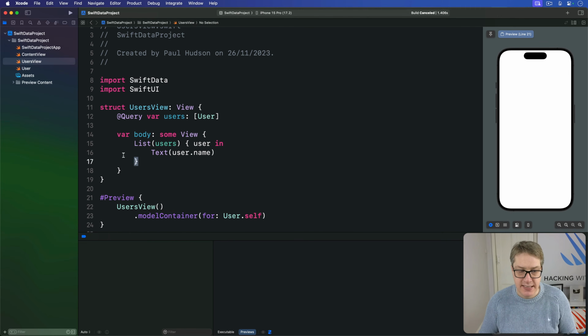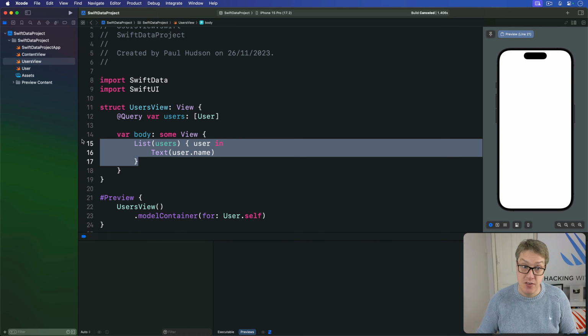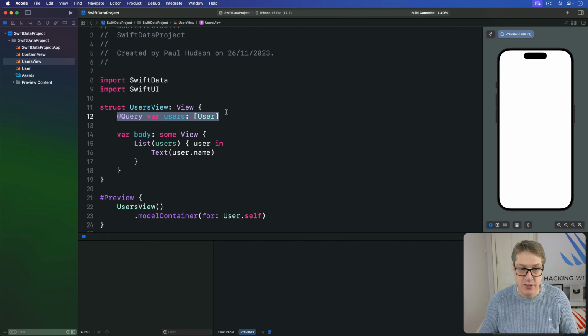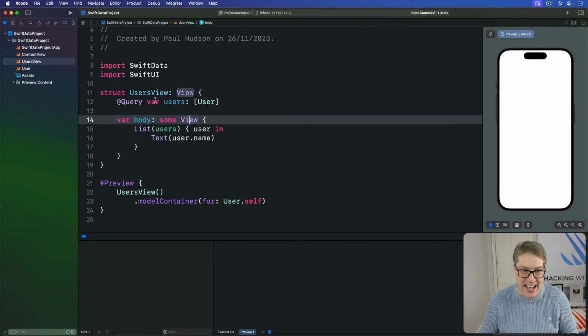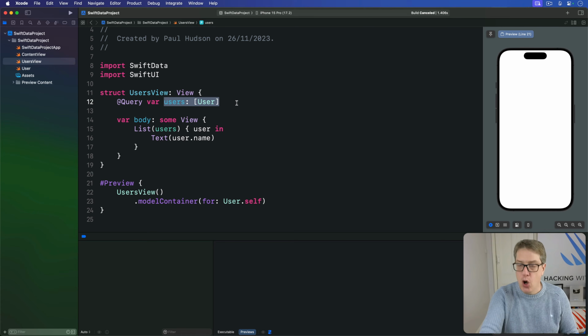So we have the simple list, no modifiers, they stay in the previous view. Then the SwiftData query, an import of SwiftData, plus the model container being set up here so the preview will work correctly if you want to use them. Now, before we're done with this view here, we need a way to customize the query that gets run. This thing right now, as things stand, just saying that means load all users with no filter or sort order. And really, we want to customize one or both of those from content view.